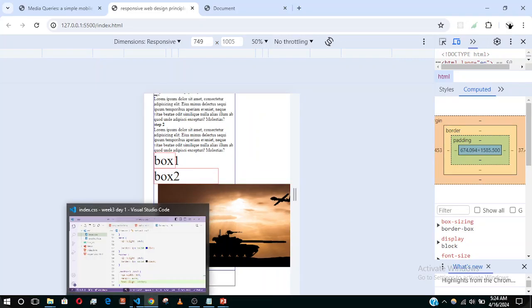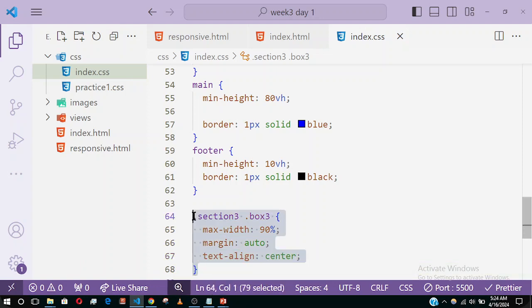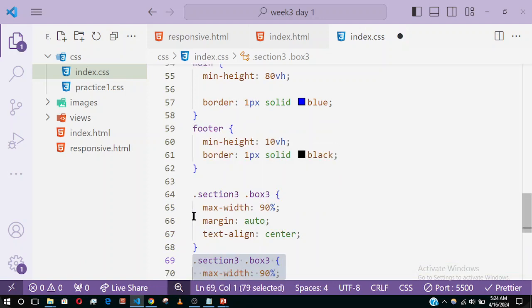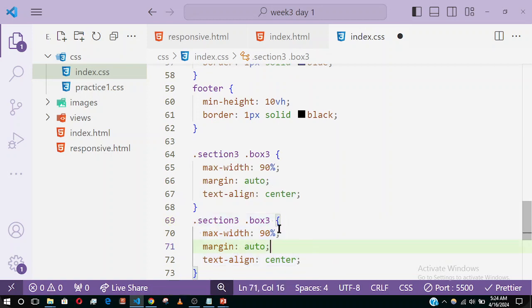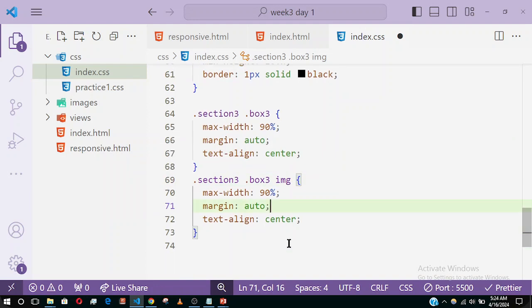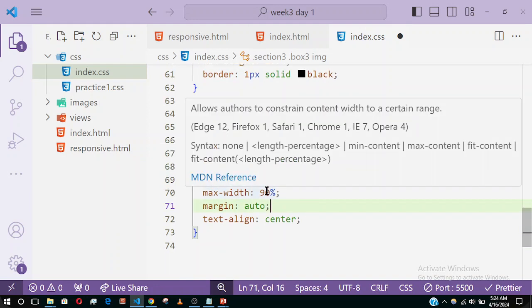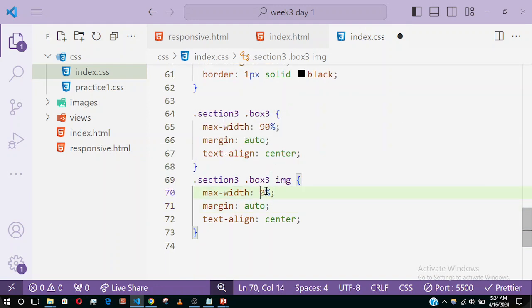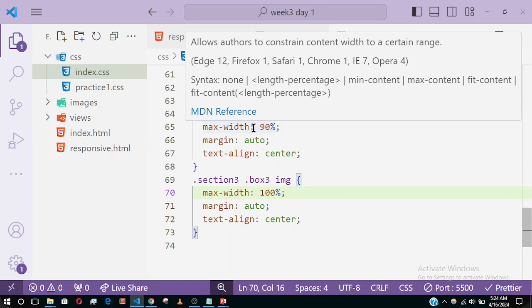So we now need to target the image itself. So shift alt arrow down. So I'll just add an image here. Then give it a max width of 100%. So we need to take this one as is 100.